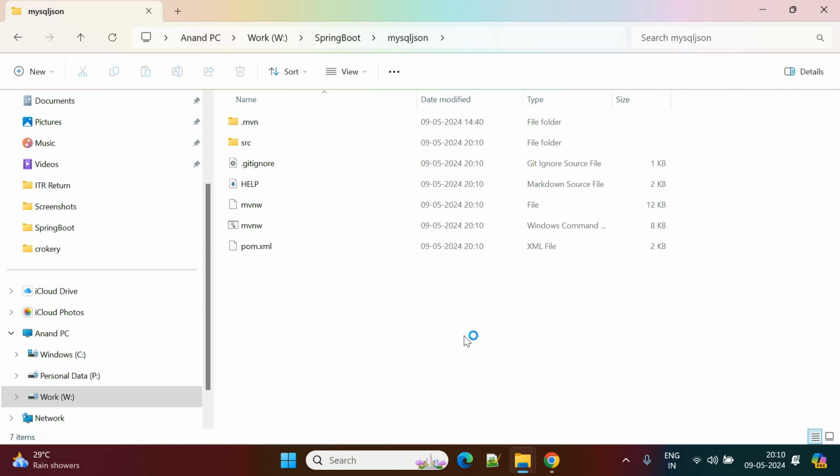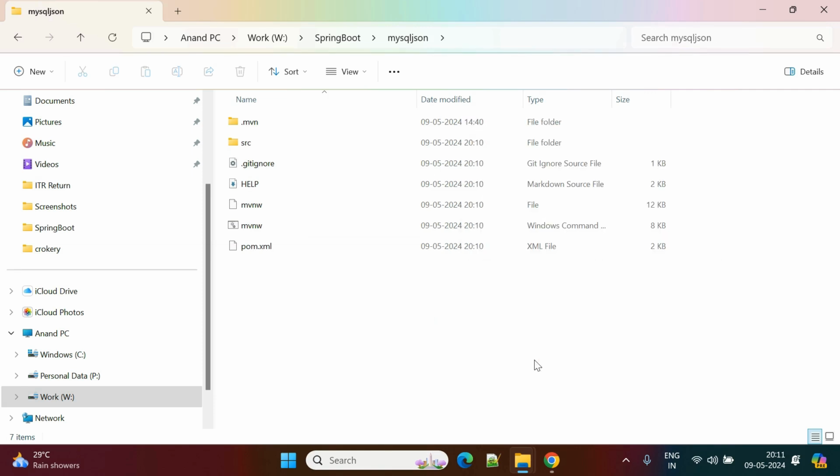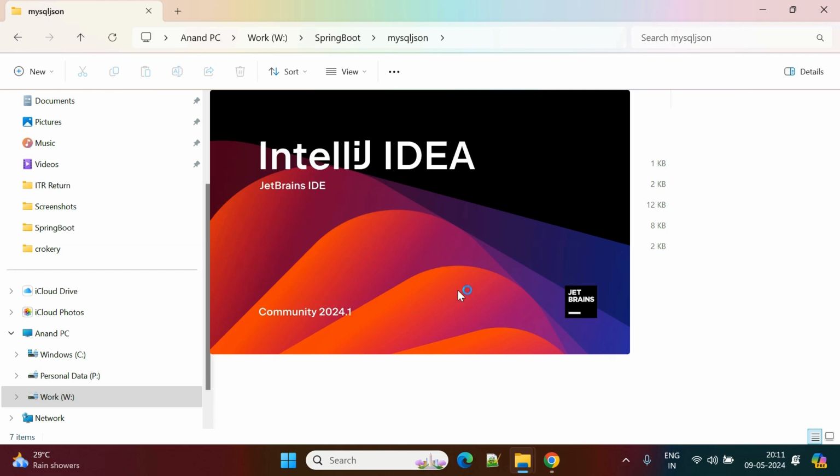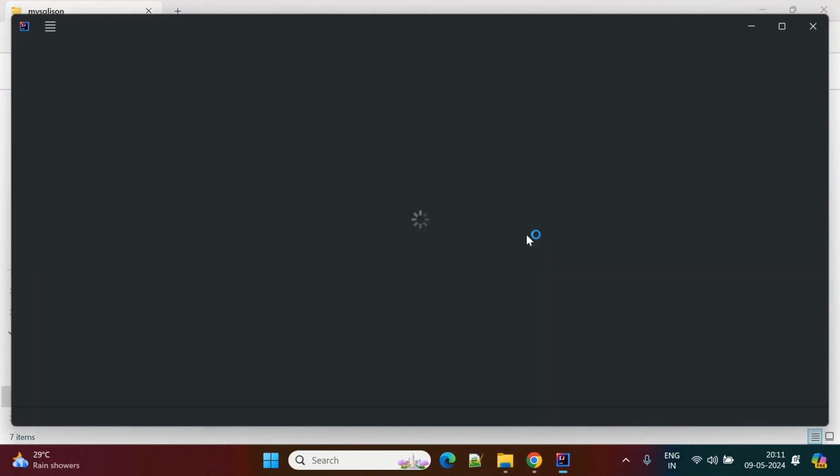This is my project, and I'm opening it in IntelliJ IDEA now. Okay, trust this project.